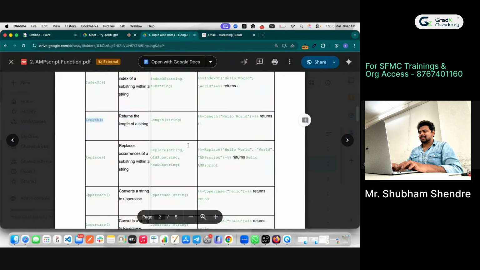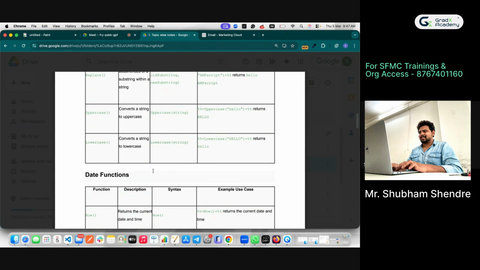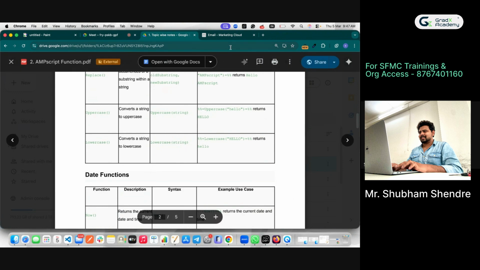Next, if we wanted to change the case, meaning convert a certain string into uppercase, I have uppercase. If I wanted to change the case to lowercase, I will use lowercase.